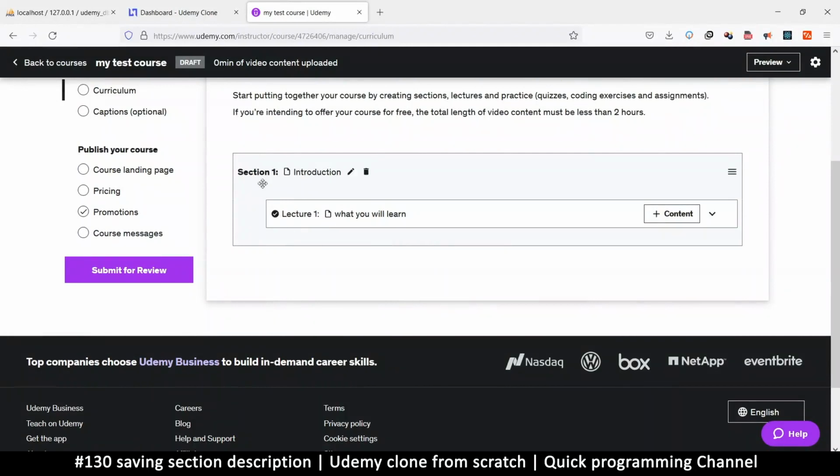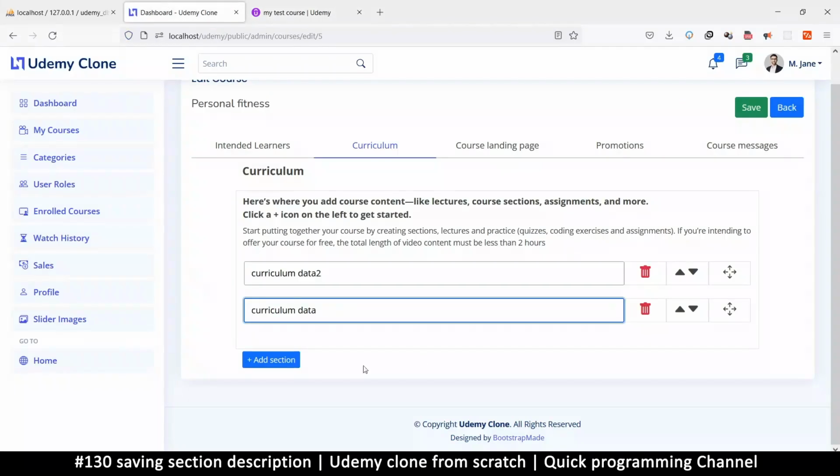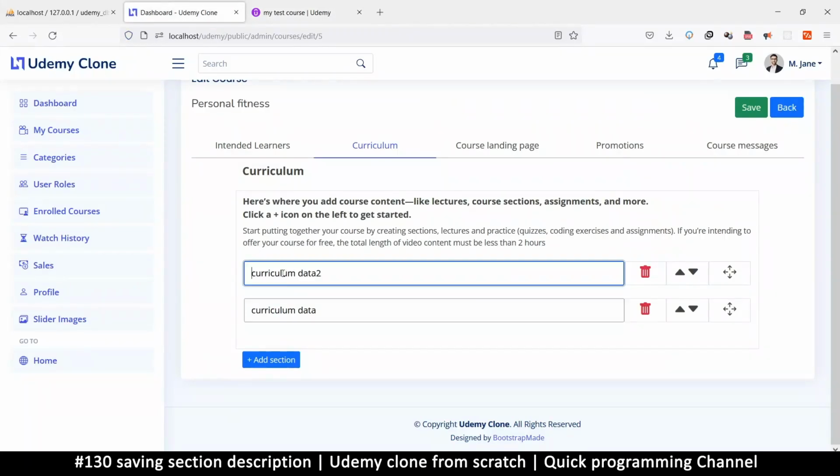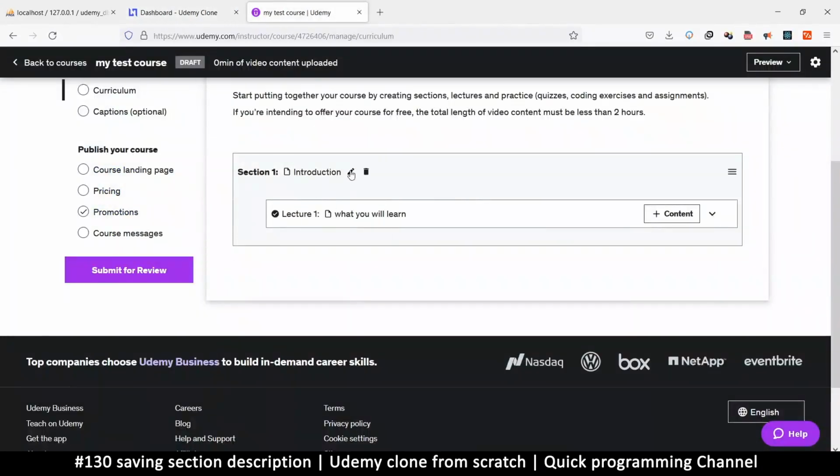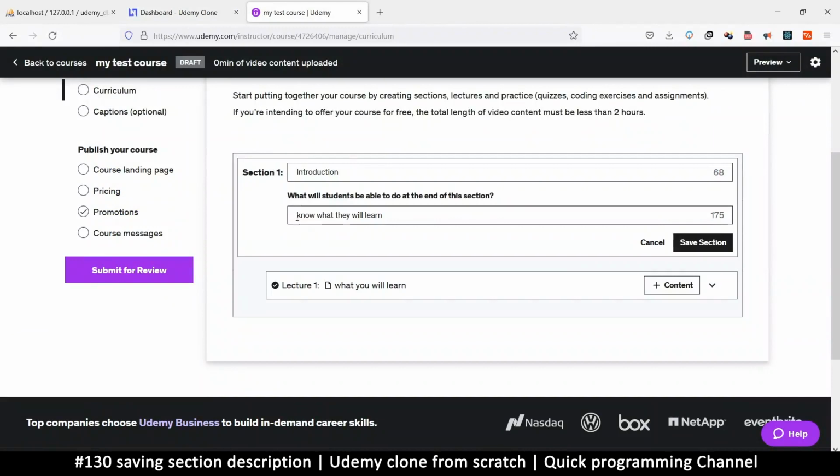Now, in the section here, even though this one is a section, it only has one input there. But here, when we try to edit the section, you see that there's two. There's introduction and what will students be able to learn to do at the end of the section. So you have to write something here.